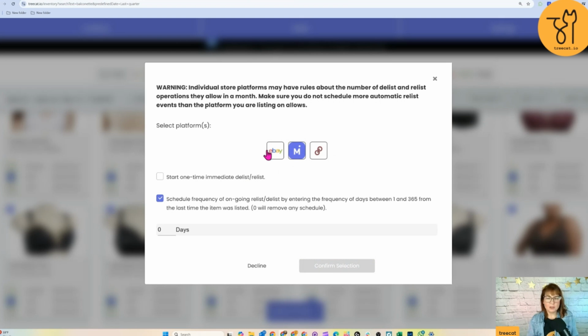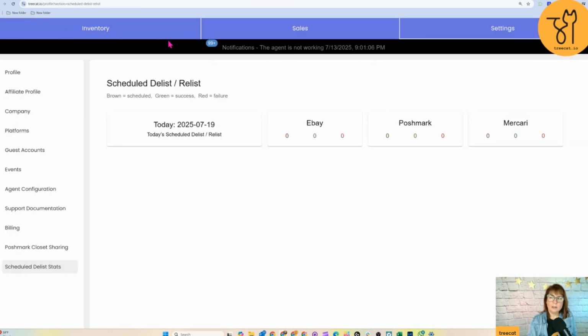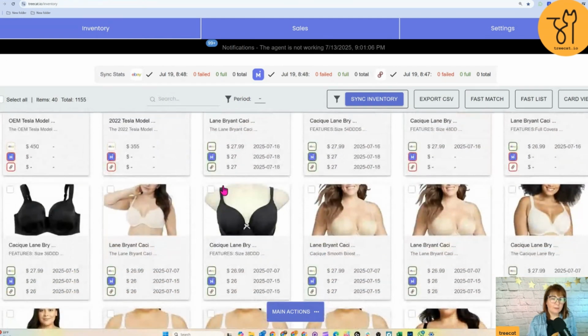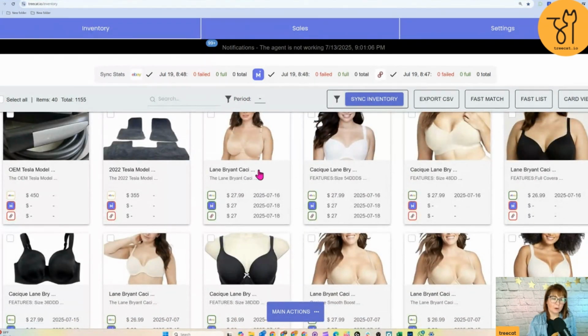Now, a word of caution: if you are going to be running delist relist campaigns and you want your matches to stay together, so your eBay, your Poshmark, your Mercari match, like everything in Treecat, if you go to the inventory page, you can see that all these inventory items that are green are matches.